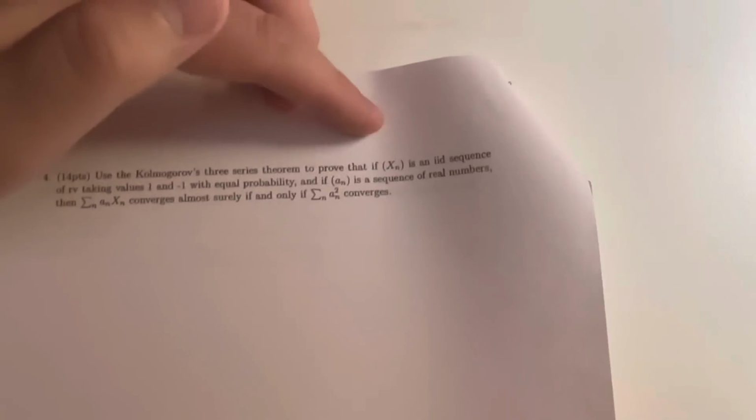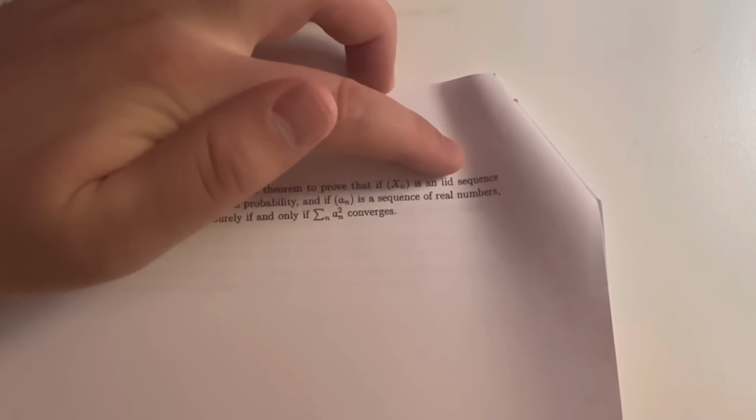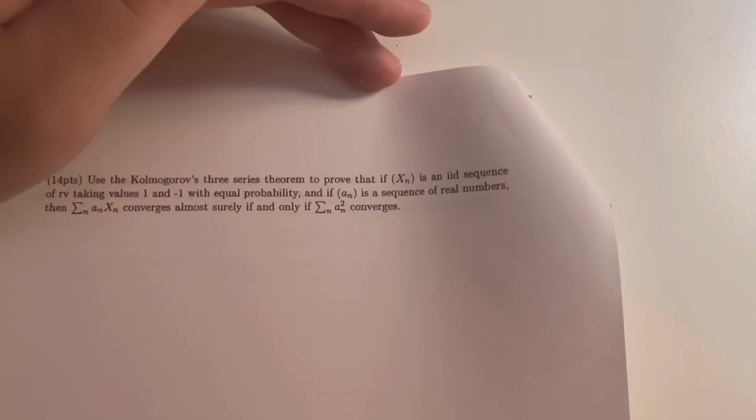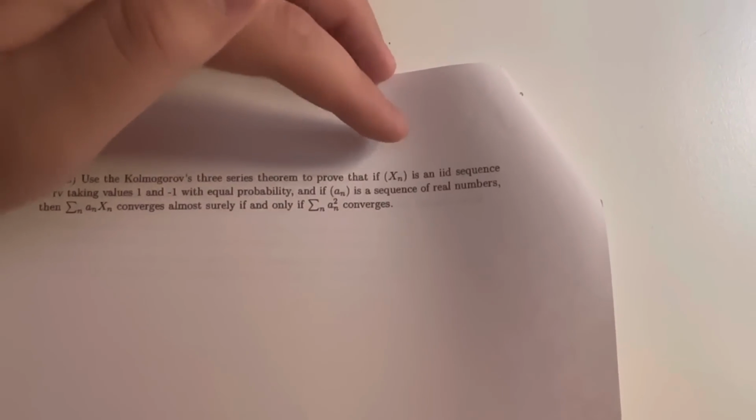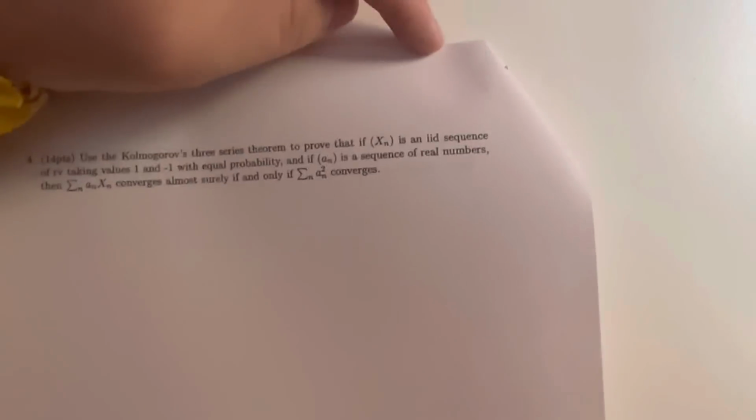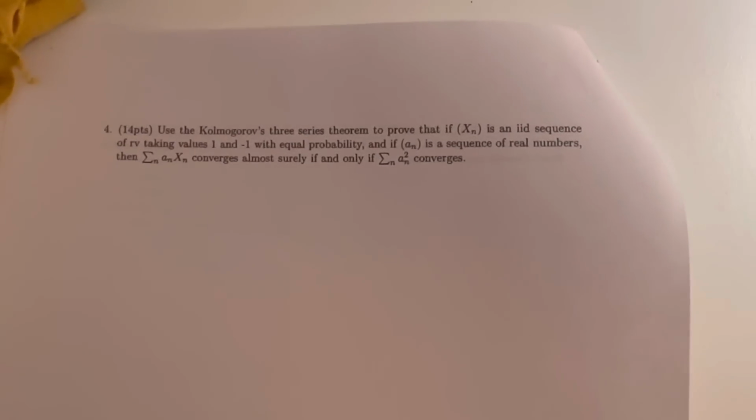I guess I'll make a few comments before I move on. So IID sequence of random variables, what that means is that they are independent and identically distributed. So independence is a probability concept. It means that, come on brain, don't fail me now. The probability of the intersection of two sets is equal to the probability of A times the probability of B, I think. I think that's what that means. Man, I'm terrible. I haven't looked at my probability in forever. But identically distributed means they all have the same distribution function. I know what that means.